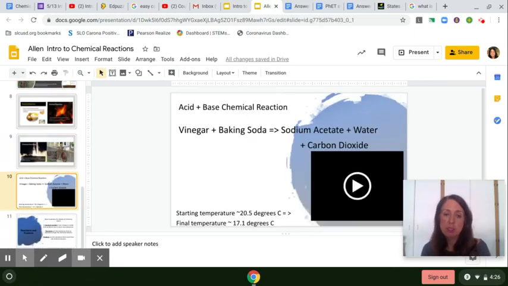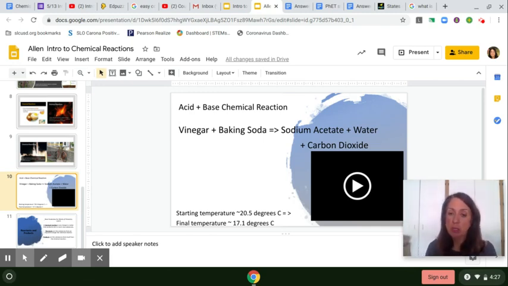So here's an example of a reaction, and the way that you can tell the reaction is happening is you're going to see a gas forming or bubbles. And this is a common one. I'm sure you guys have done it before, vinegar and baking soda. But when you combine vinegar and baking soda, then you don't have them anymore after the reaction is done. You are left with something totally new. So let's watch this. This is Mr. English.